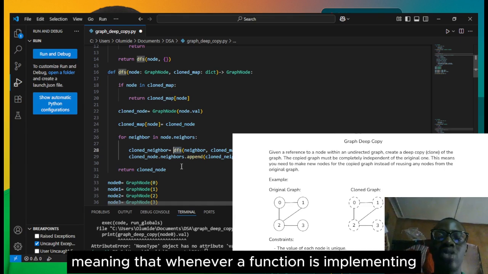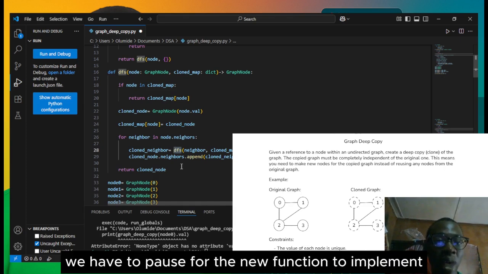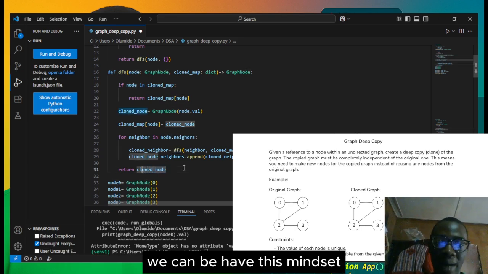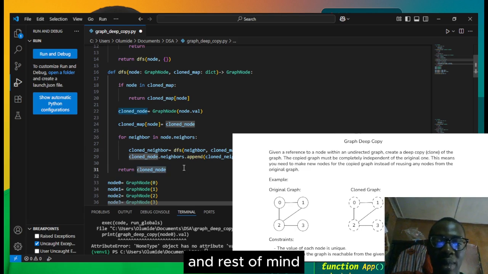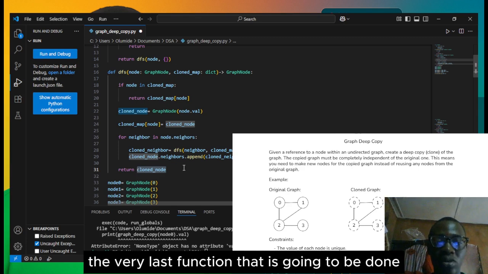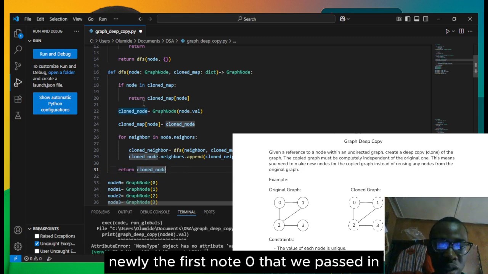Whenever a function is executing and another function is called, the first function has to pause for the new function to finish. So we can rest assured that by the time the whole function is done, the very last function to finish and be returned will be the first node 0 that we passed in.